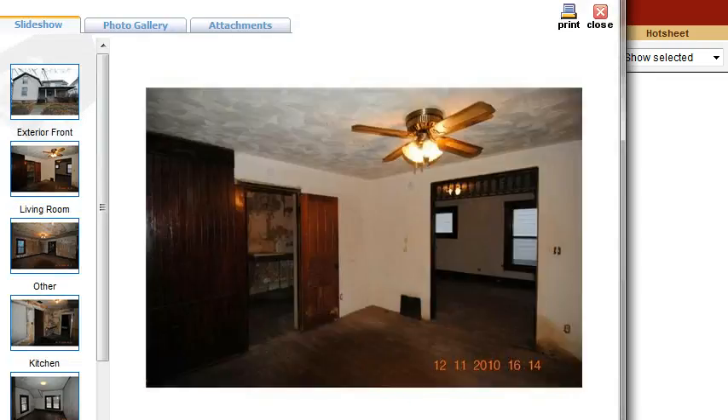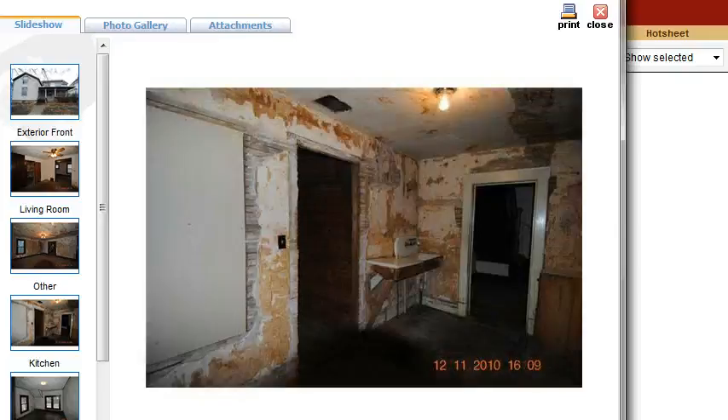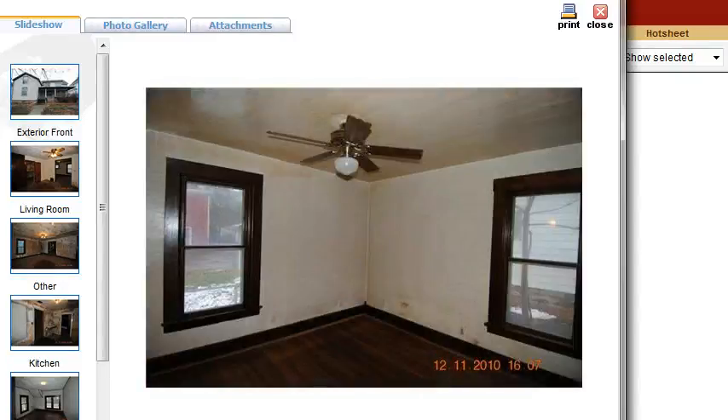Take a look at some of the photos here from the house. There's a close-up of the front. Some of these photos aren't necessarily the best. You can tell there's some interior damage, so it's going to need some work. It looks like a lot of peeled wallpaper, maybe some cracking plaster and lath on the walls. But there are other pictures that make it actually look pretty good.